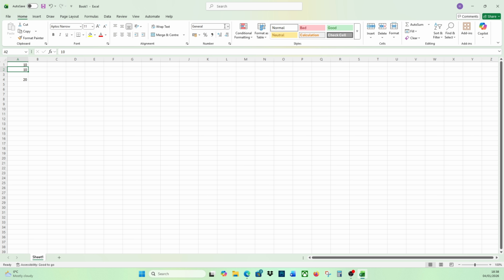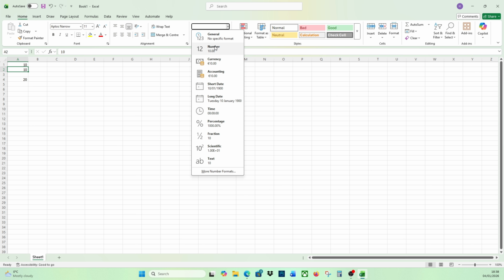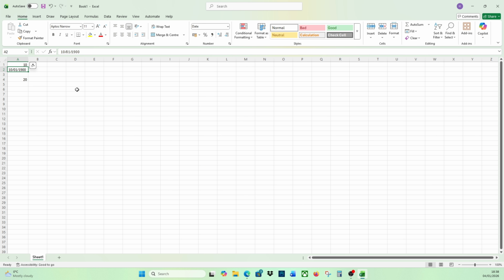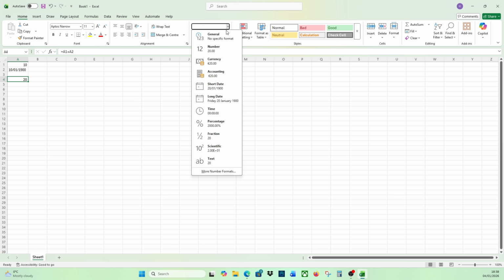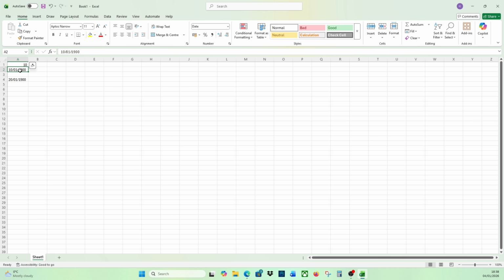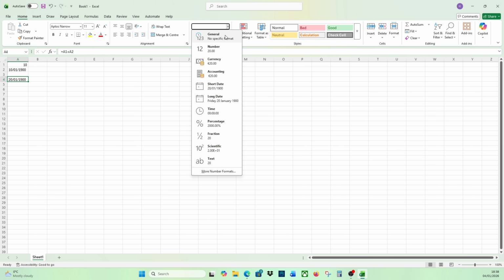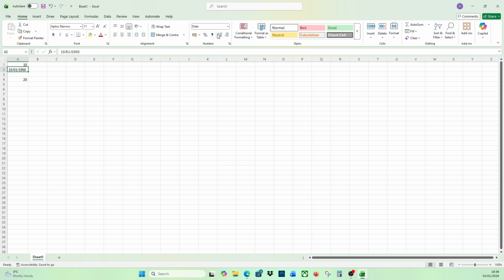So you'll see now when I change that to its correct format, everything is working again. Whereas this looks like it's the 20th and first, because what it's doing is it's taking the 10 to the first, 1900, and it's adding 10 to it and giving you the 20th. So it's adding 10 to the date rather than giving you a general number, which is what you wanted.